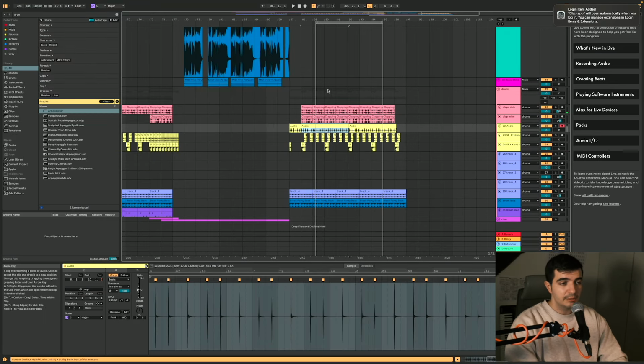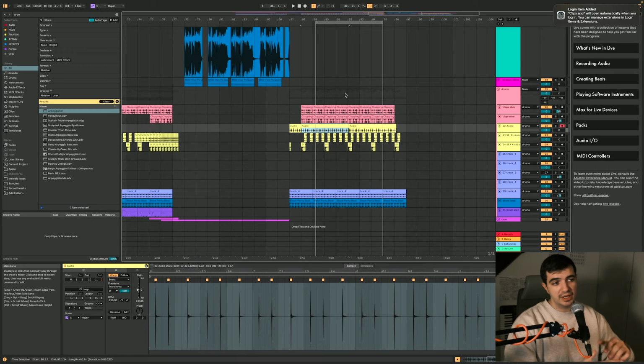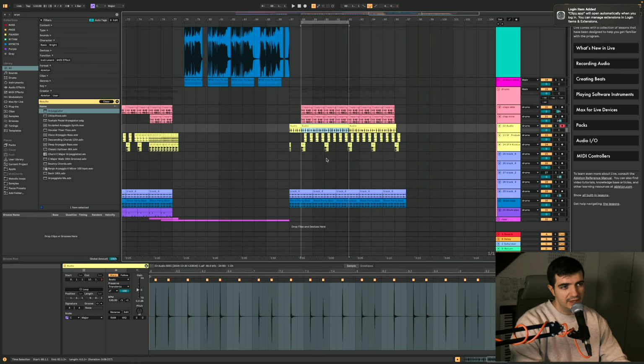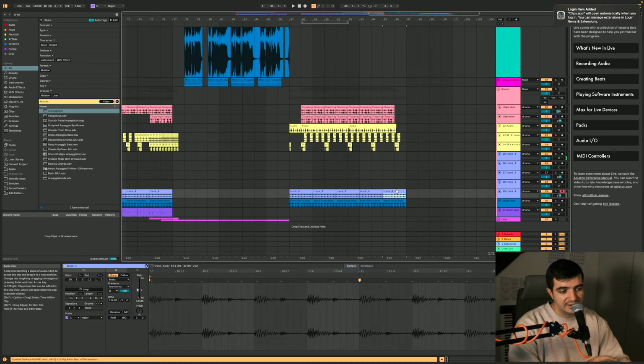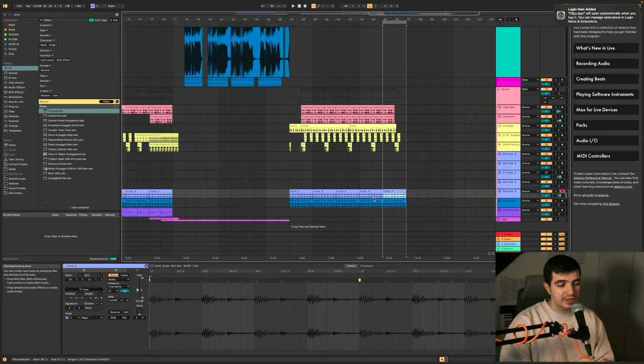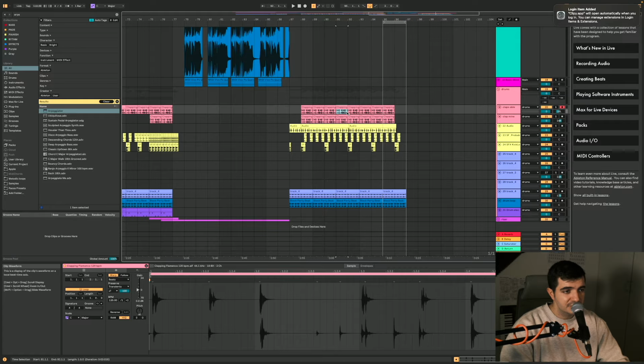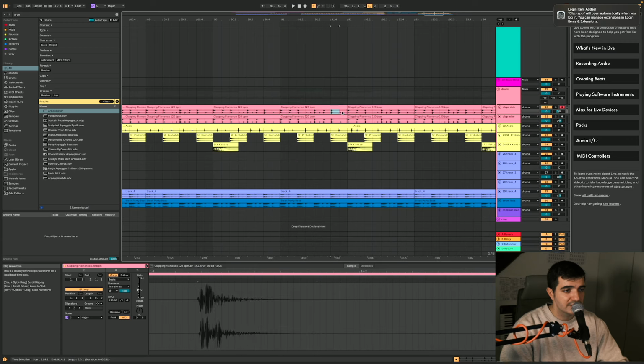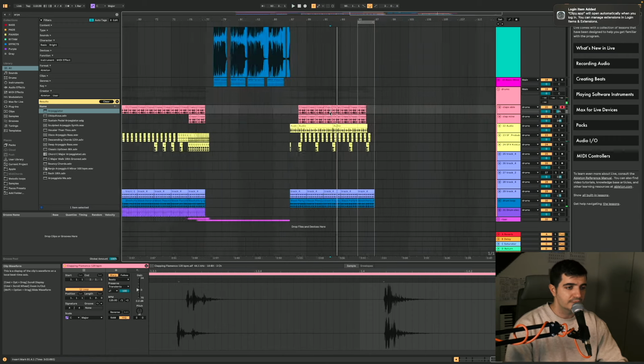Now, this is gonna be looping, and if you want to exit this, you can either press this button, or you can press Command L. That applies also if I select this and press Command L, it will only loop that, and that is quite useful. If you wanna play something only once, and you don't want it to keep going, you can highlight it, just like this, and press Option Play, and it will only play once and stop. As you see, if I just press play, it will keep going. So that is also quite useful.